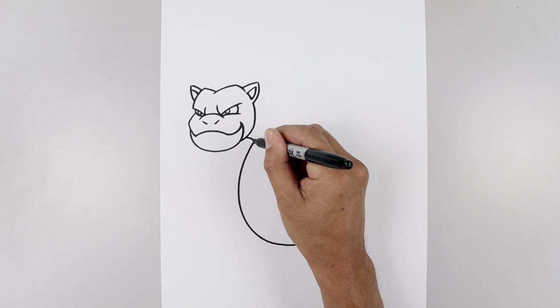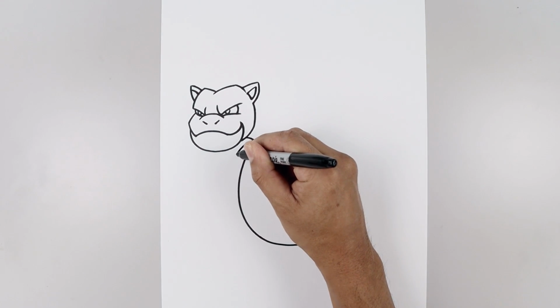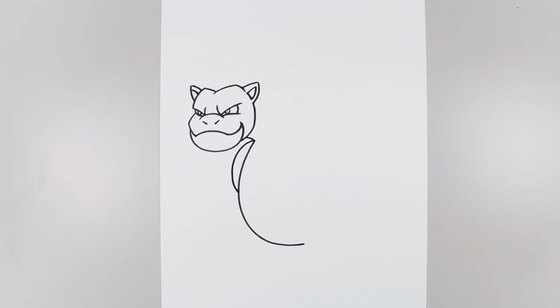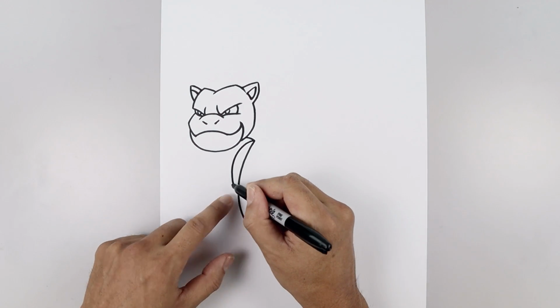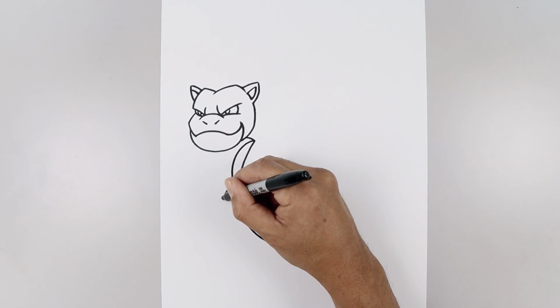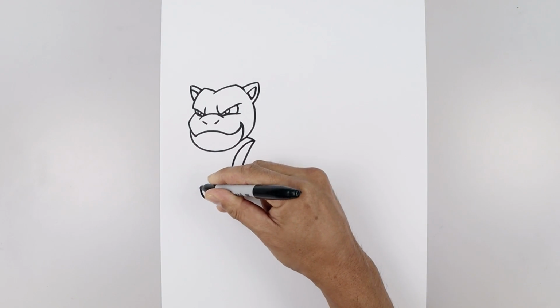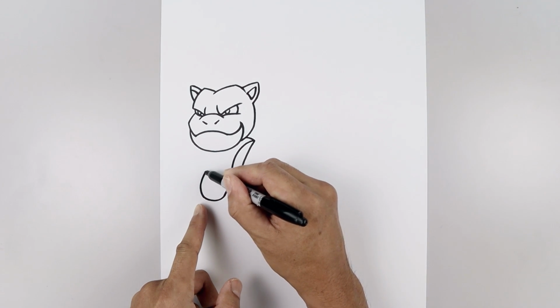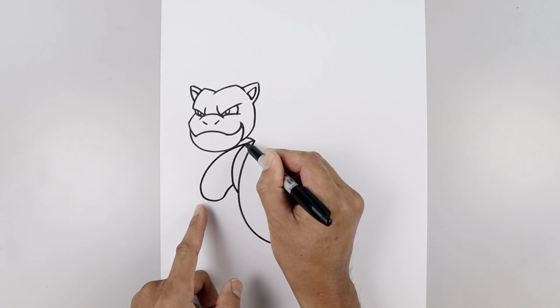Let's start from the very top, we're going to draw a seam, going out, down and then back in. And then from the bottom, we'll step up, curve the arm going out and then down. Let's round out the arm and pull that back up. And I'm just going to tuck this back up in behind the body, going up and then in.